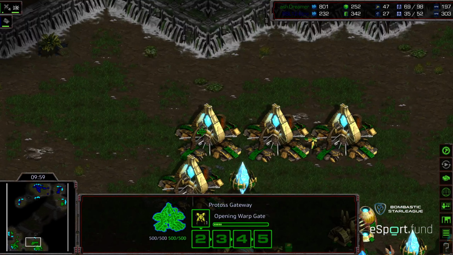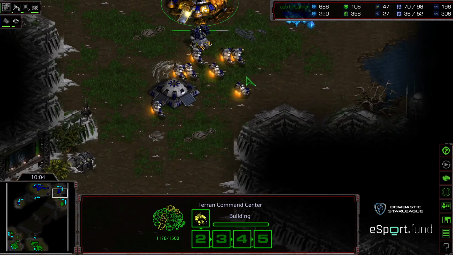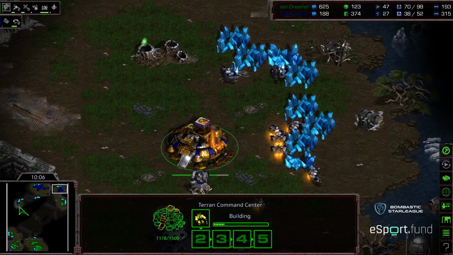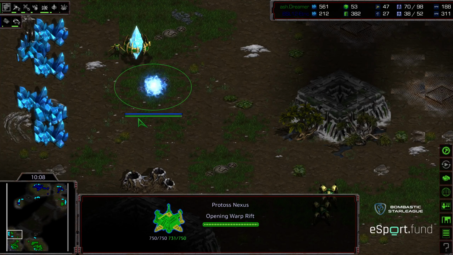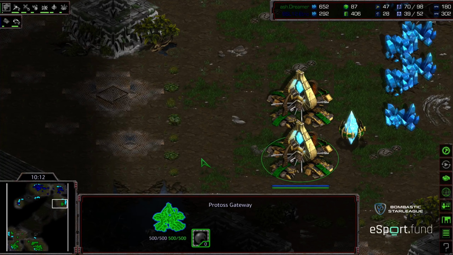And this is, what? 1... So we're sitting at 5. We're sitting at 6 gateways here worth of production still. And 47 workers versus 27. And on top of that, Dreamer's going to go ahead and take a third base. This is kind of like playing with your food at this stage, I feel like.